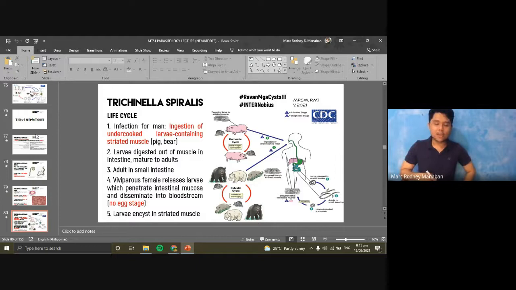The new larva in your small intestine will then be carried by your circulation and lymphatics to the striated muscle, alright? Striated muscle is their preference, but the larva can also reach the brain and the heart. But in the brain and the heart, they will not encyst. They do not form a cyst-like structure, unlike in your striated muscle. So once they reach the brain, meninges, and heart, they can cause infection there, but they do not encyst, unlike in your skeletal muscles where they stay. The encysted larva is in a dormant stage that can continue for several years. So in the brain, meninges, and heart, they do not encyst. Okay, so as you can see, it only happens in one host.